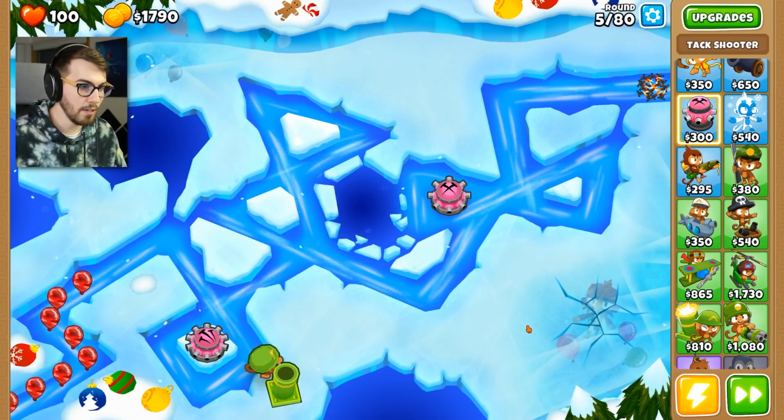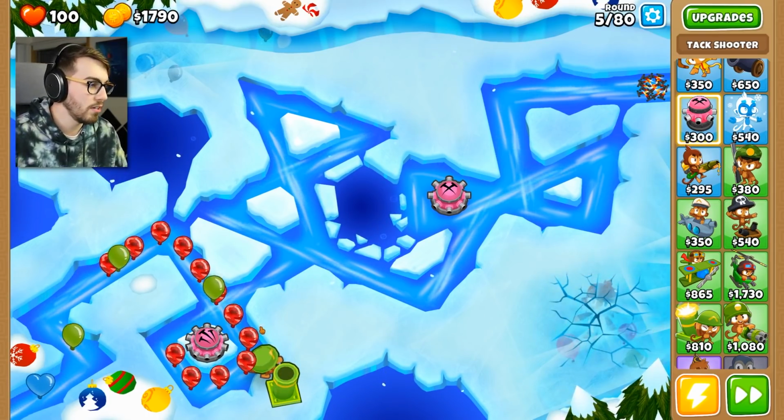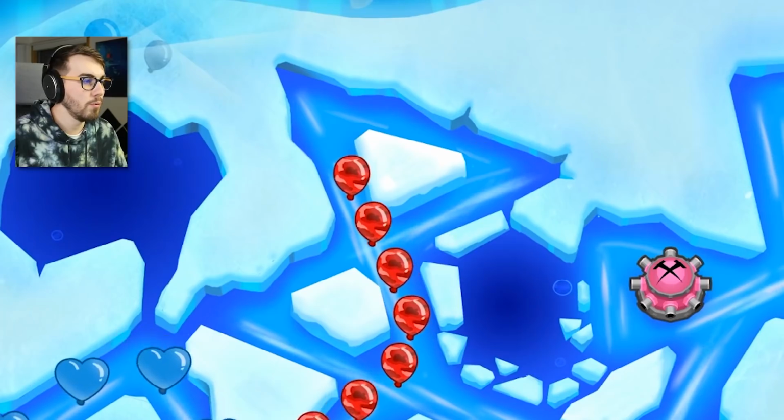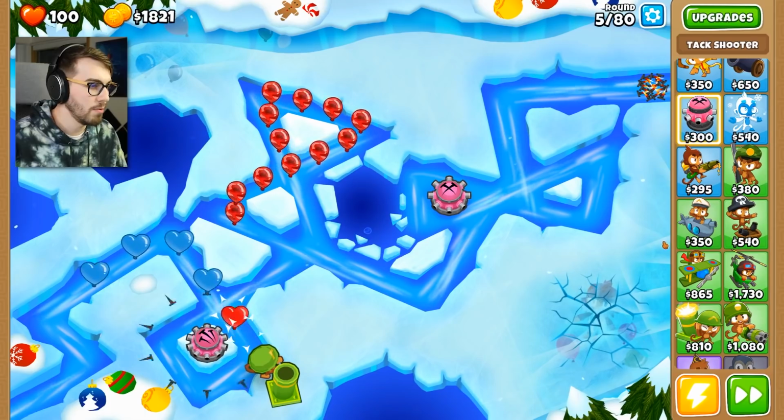Okay, we got powers, we won't lose. Keep hammering on that bad boy. Open up, oh, it's getting close. Okay, so apparently it was more than 10 times, guys. Oh no, there's the friggin' camo. Well, we'll get rid of this camo with the things on the end, all right? And then we'll worry about the rest.